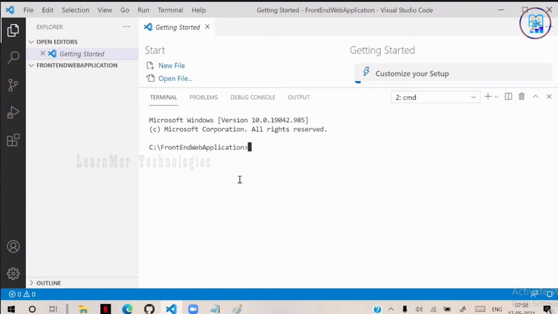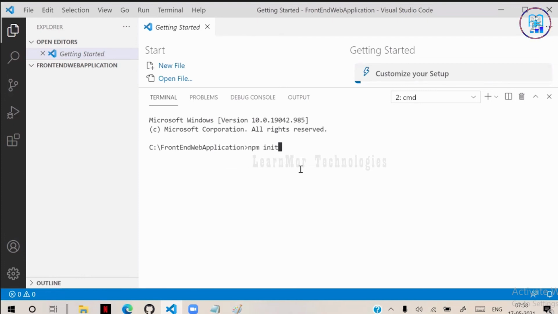On the left side, you see currently our project is empty. Now, to make it a professional web application, in this location, you have to run a command, npm. npm is Node Package Manager. It is a package manager. And after npm space, you have to run init, that is, npm init.